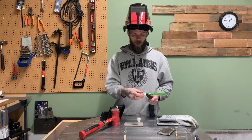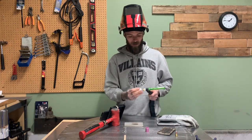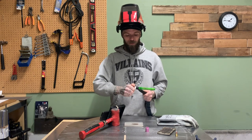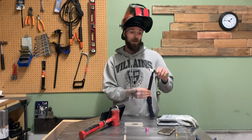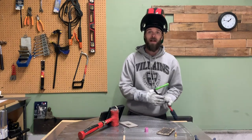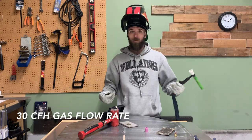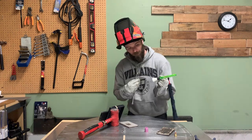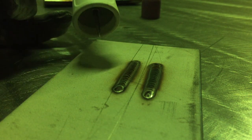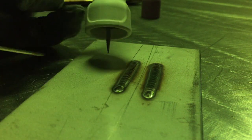Now I'll flip it over and try the Moose Knuckle setup. Because we're running two screens, our gas coverage needs to be a lot more — bigger cup orifice. I'll pull my stick-out a little bit further too. Gas is turned up to 30 CFH now — I'm going through a lot for this demo. Aside from the different cup and a little more stick-out, everything else is the same 3/32 setup. Let's give it a whirl — you can hear way more gas coming out.